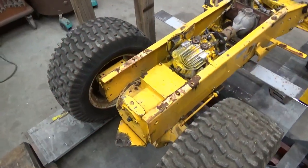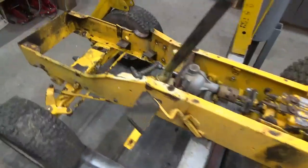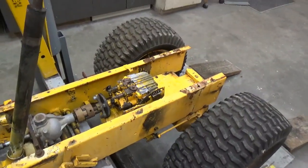Well, it's amazing what a good degreaser and pressure washing does. The paint's pretty beat up on this thing, but I'm probably going to end up painting this chassis black just because it covers up more.